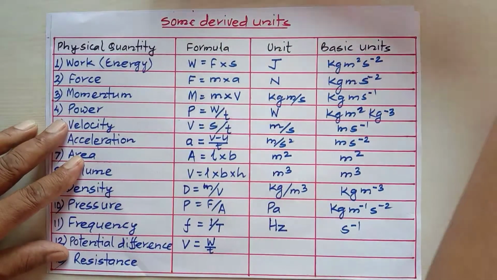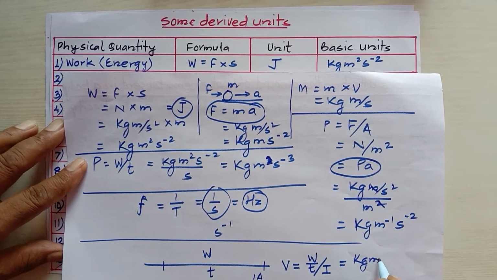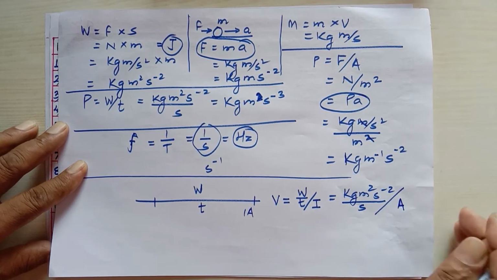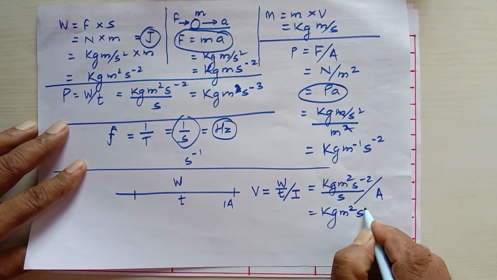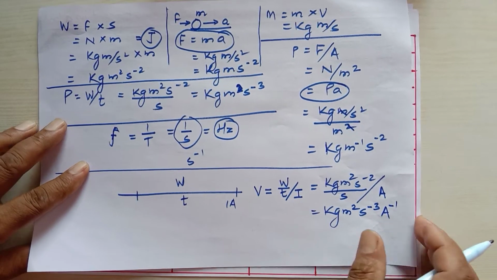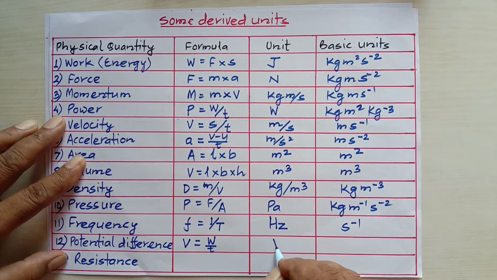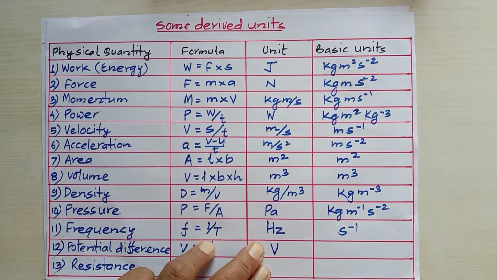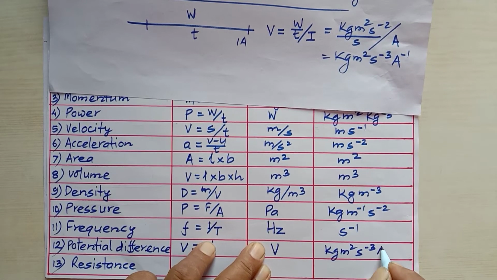That's why work done, we know the unit of work done, the basic unit. What is it? Kg meter square second to the power minus 2, and again we have to divide it with time. The time is what? Second, and again it has to be divided by the unit of current, that is ampere. And this second, when it goes up, it becomes kg meter square second to the power minus 3 ampere to the power minus 1, inverse ampere. This way we can say that potential difference is measured in the name of the scientist, volt. That's why its unit is volt, and its expanded form is what I wrote just now: kg meter square second to the power minus 3 and inverse ampere.